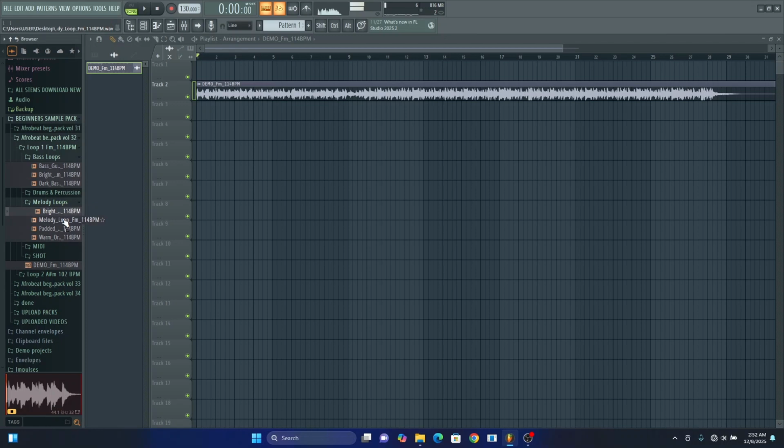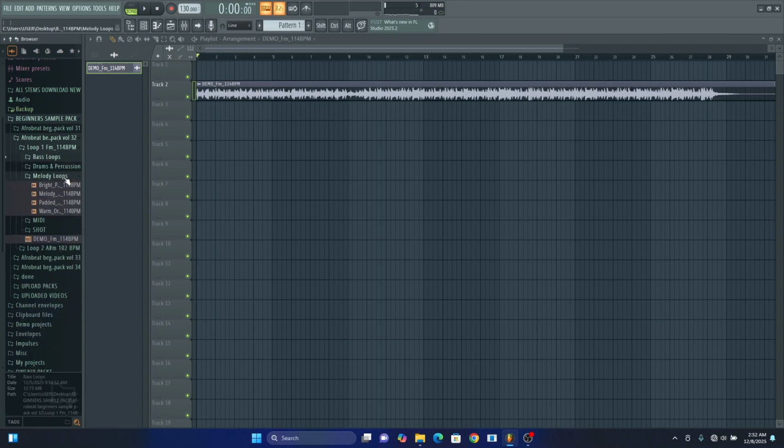Then we have the melody. Now you can take out the melody and use it to make another different type of beat from this. You can make another different pattern. We have a lot of amapiano type of vibe. So you can pick the melody and use your kind of drum, or you can use this drum and pick another different type of melody. You understand? So you can actually pick.